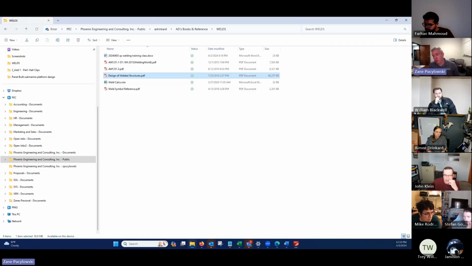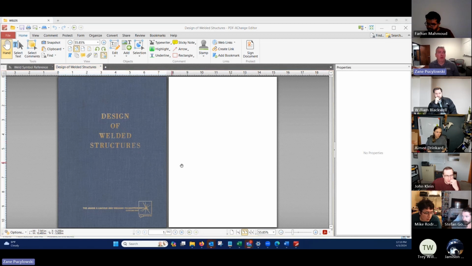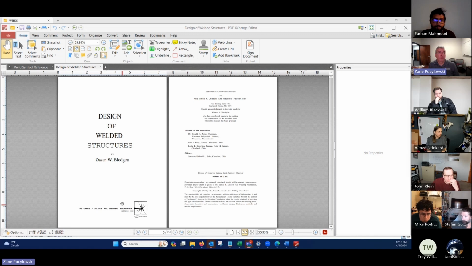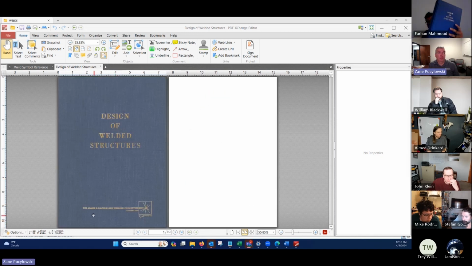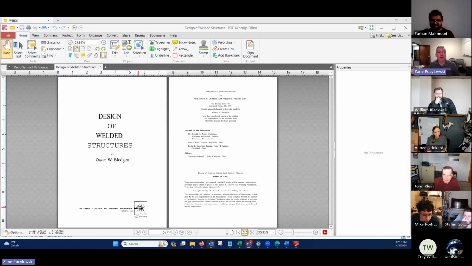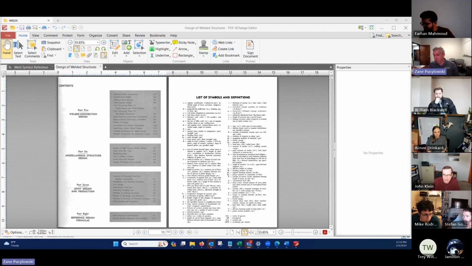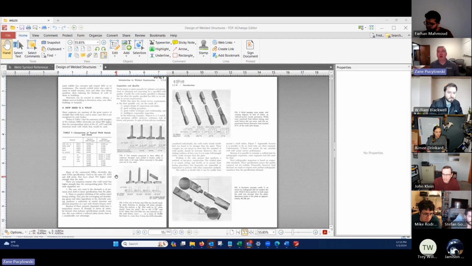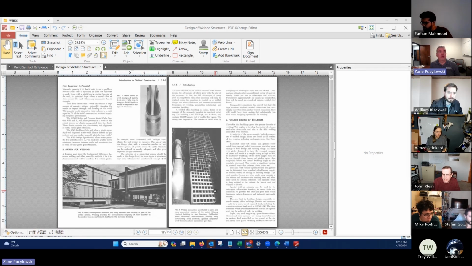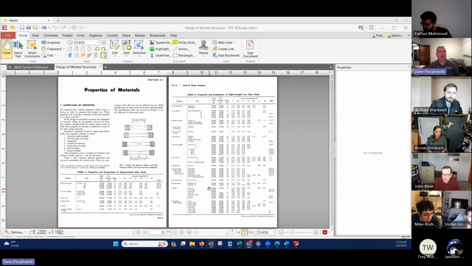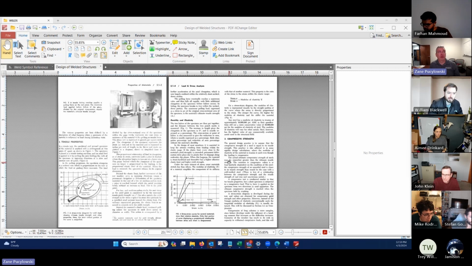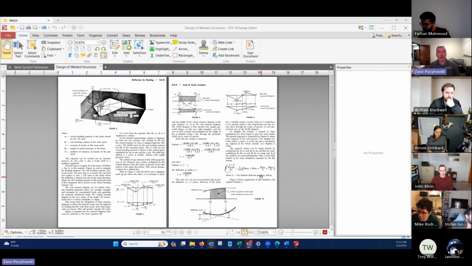Okay. For design, I encourage every one of you to order all of these old books or find them in some manner. Blodgett wrote a lot of really cool ones, and he was sponsored by Lincoln Electric. Yep, Farn's got one. Really, really good book. This is an old school book, so I encourage you just to read it for fun. You get to see all cool things like how they test stuff, how they break things, how they put stuff together. There's a lot of old charts and graphs and things to show you what's going on. This stuff's even older than me and John.